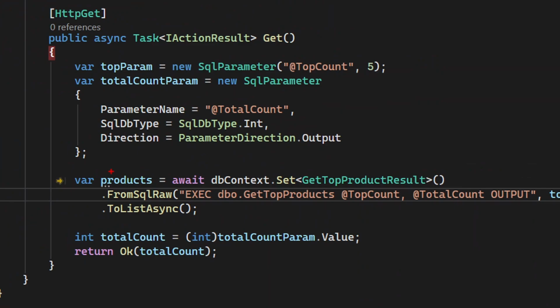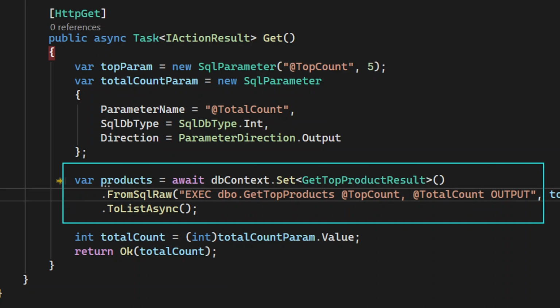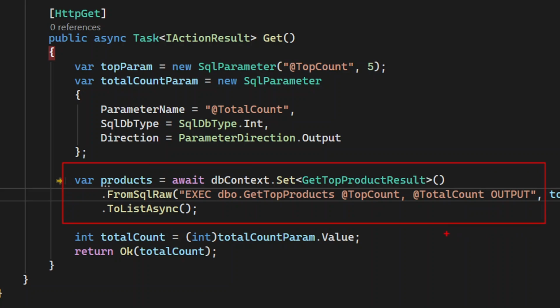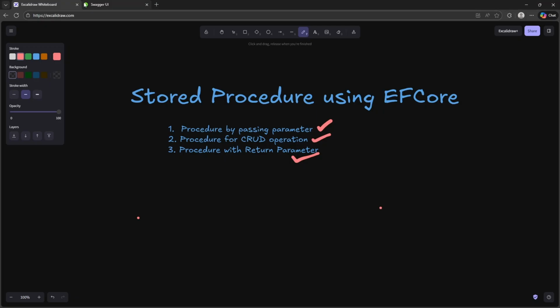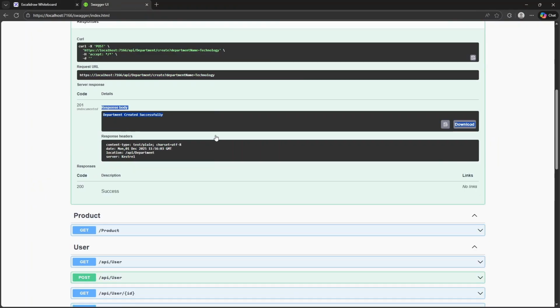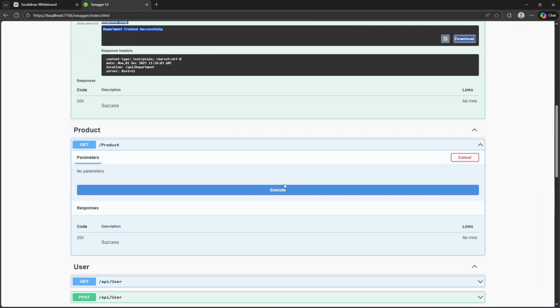We will be calling the DbContext class, and inside the DbContext class, we will simply be registering the stored procedure. We will be executing a raw SQL statement. Whatever parameter we want to pass, we'll pass it, and we'll also pass the total parameter and count, and then we'll convert it into ToListAsync. Whatever output we get in this object will be returned as a parameter output. So I can quickly run this against my data, against my APIs. I'll navigate back to my products API, and then I'll click on get products and try it out.